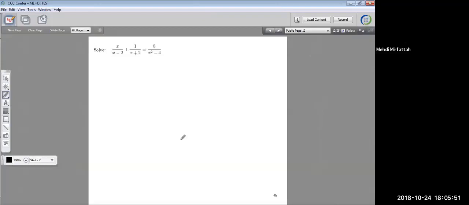Here we're going to solve, and we have fractions. We have our variable at the bottom of the fraction. The first thing we want to do is find the LCD. And before I do that, I need to factor this. This is a difference of squares, which would be x minus 2 times x plus 2. So it looks like my LCD would be x minus 2 times x plus 2 over 1. If I multiply each term by the LCD, which is x minus 2 times x plus 2, that guarantees to eliminate all the fractions. So we have three terms to multiply each by the LCD.